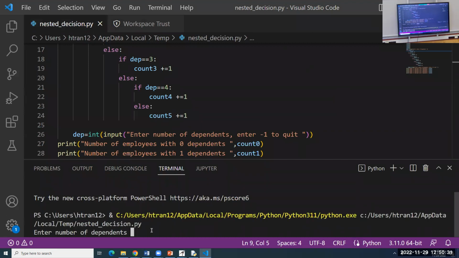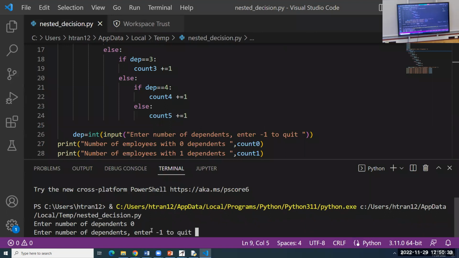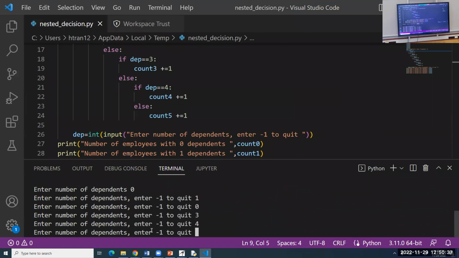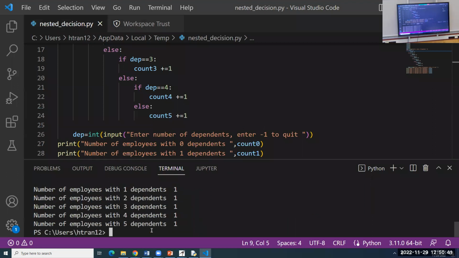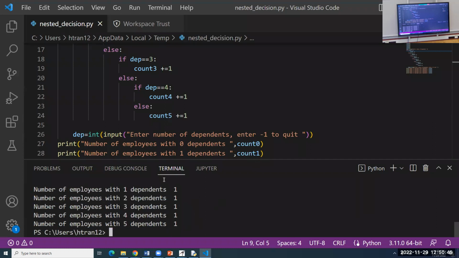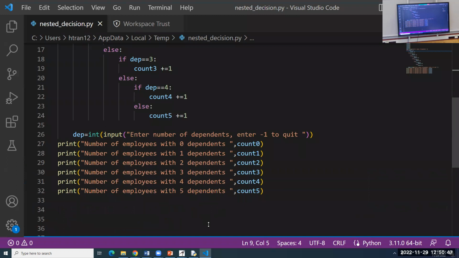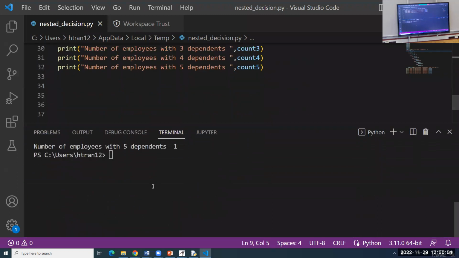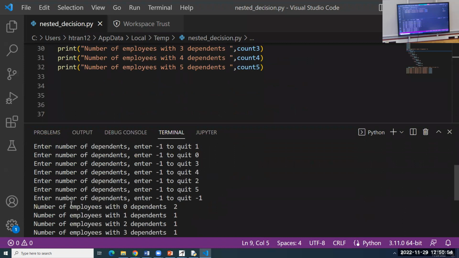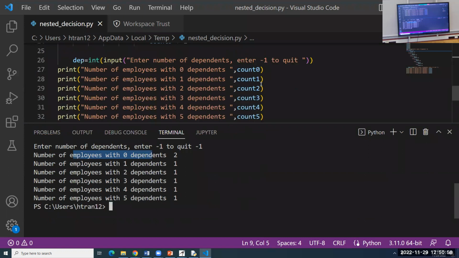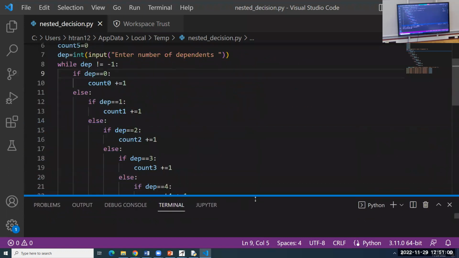So for this one also, I have 0, I have 1, I have 0 again, I have 3, I have 4, I have 2, I have 5, negative 1. So I can bring it down, right? I can bring it down. So this one. Yeah, so we have number 0 here, and so on. So that is the case when you work with the method decision, right?